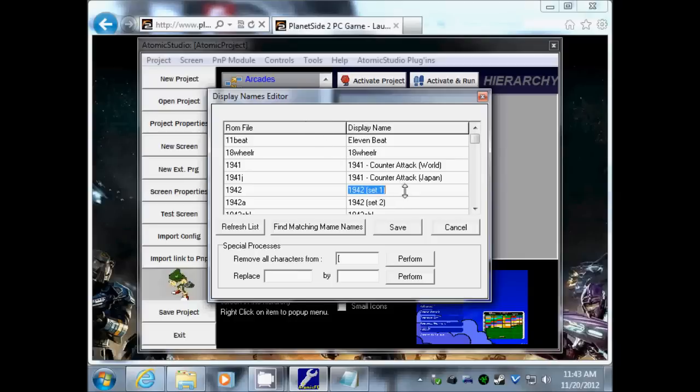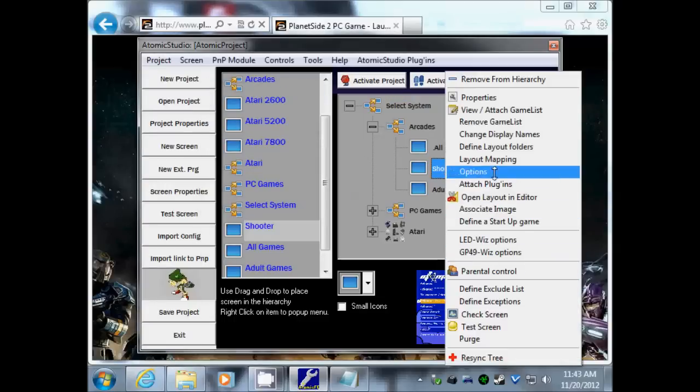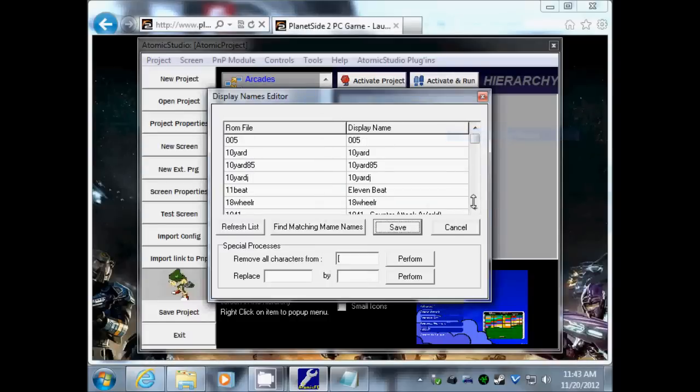But I did want to show here, just like in the game list editor, this display editor allows you to come in and do little modifications. So I think we were looking at 1942 and 1941, and you're actually able to just come in here and make your modifications. Click save, and this is now how it'll appear. Oh, yeah, I forgot when you save it, it does close it out. So we'll open this back up again. Say that you didn't like the dash in between the 1941, and also that might throw off your alphabetical order. You might see games that are numbered weird or just not placing right. You can come into this editor here and make your little modifications.